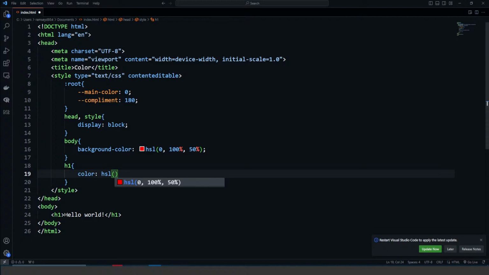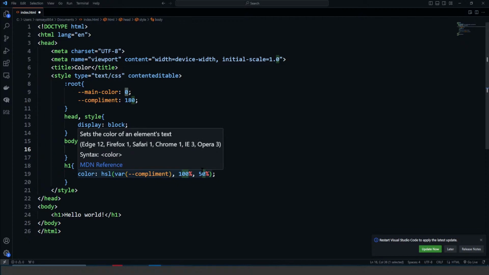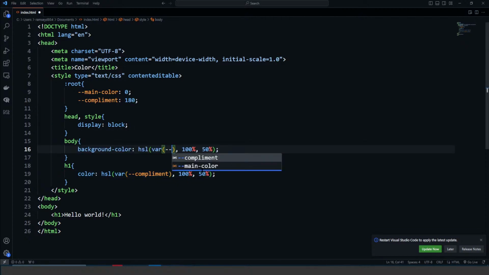In this instance, what I might want to do is say var complement, 100%, 50%. Right, so by default, we'll start with red and green here. Var main color and complement.